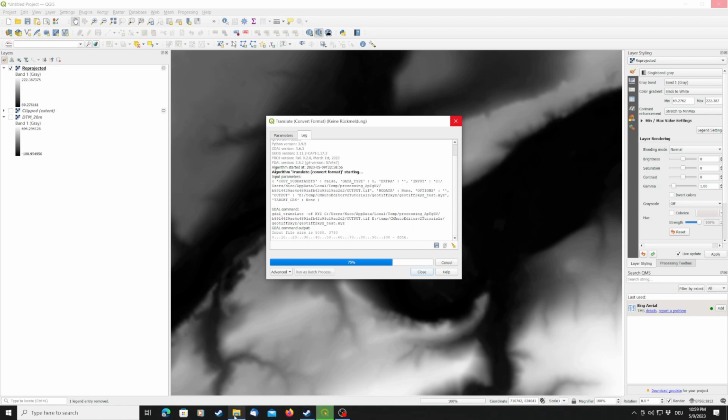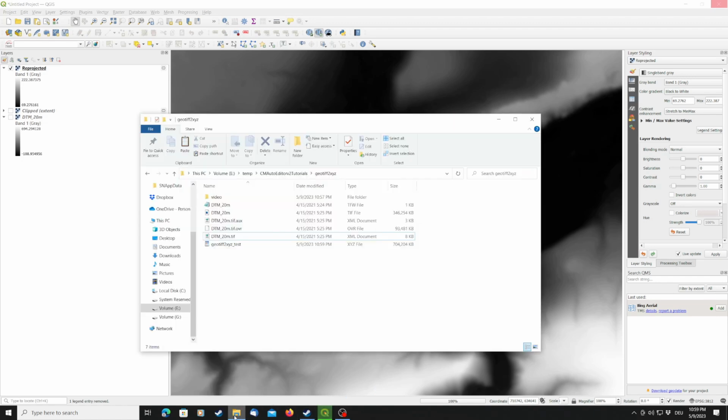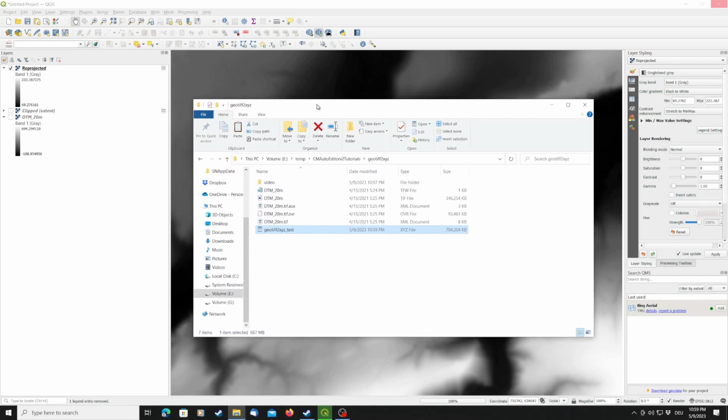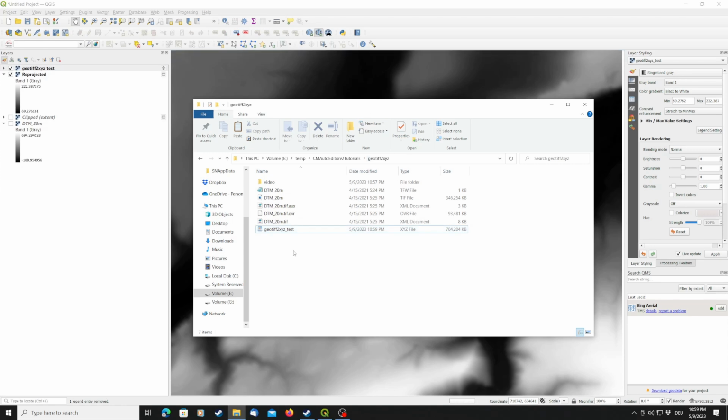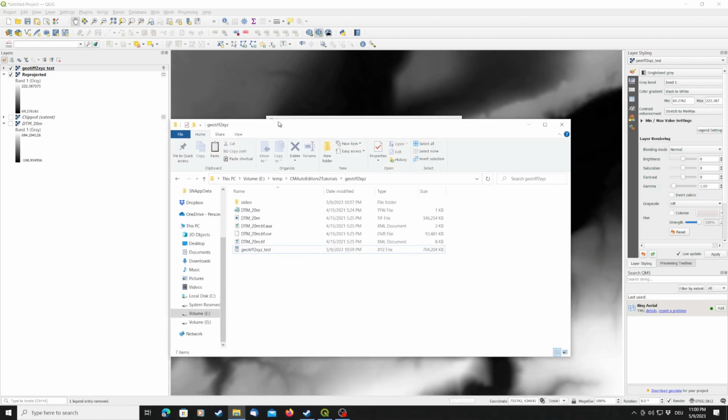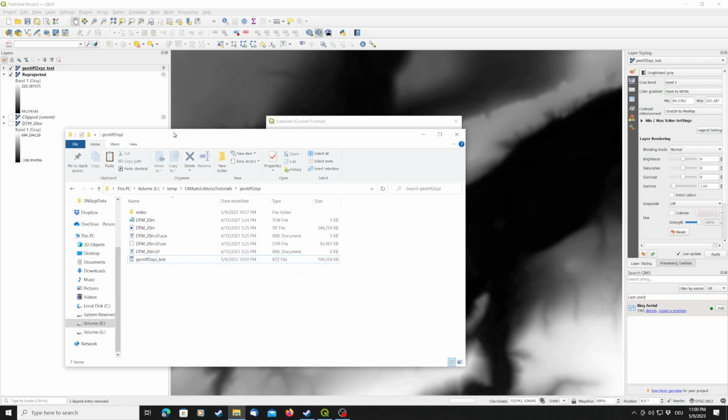Anyway, let's take a quick look. Yeah, and you can see here it's not entirely done processing, but you can see the file size already. So that's 700 megabytes. Quite large, so maybe when you do it yourself, you want to choose a smaller size here.